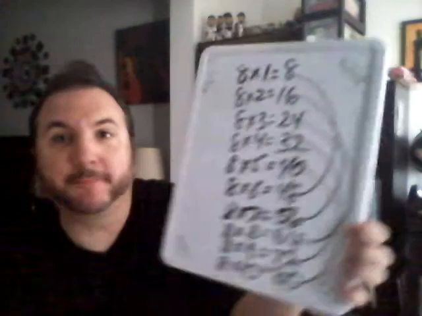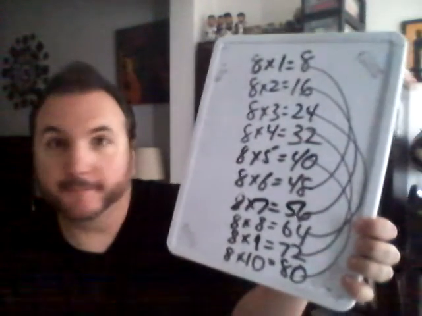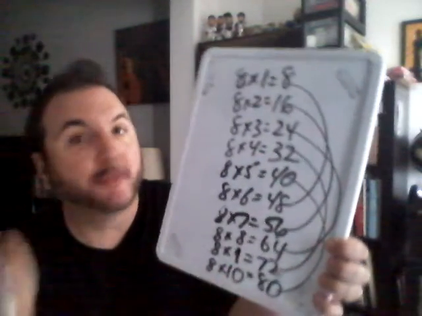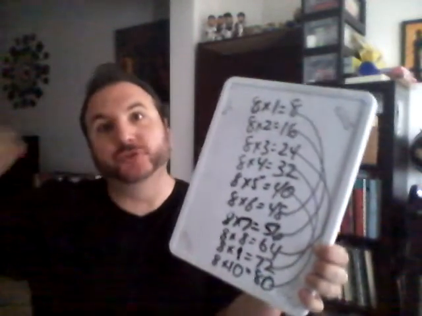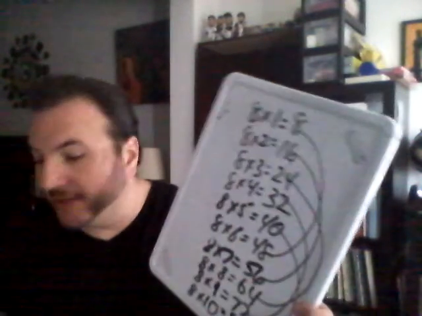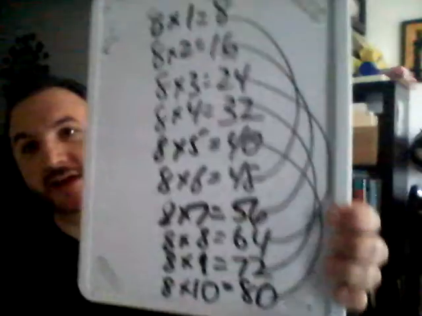Well, the 8s are the same pattern, just backwards. 8, 6, 4, 2, 0. Right? So you're reversing what you normally would do with the 2 times table. As long as you remember that the 1s pattern is 8, 6, 4, 2, 0, which are the 2s backwards, you're going to be fine. Because you know that every number is going to be even. Okay? So I'm going to leave this here.